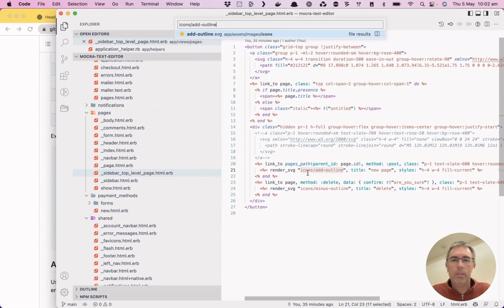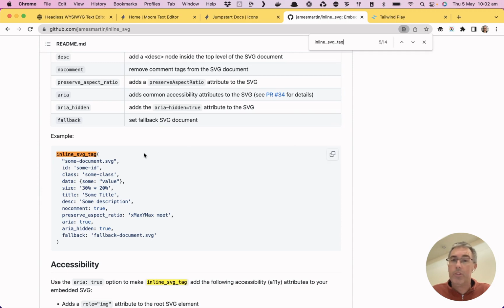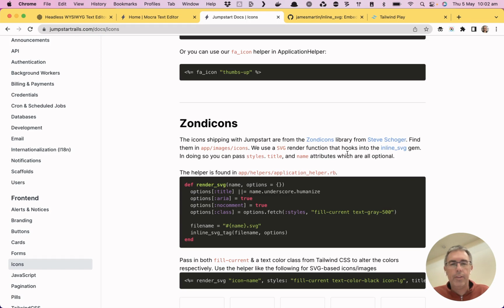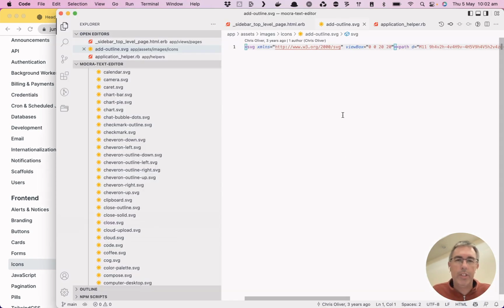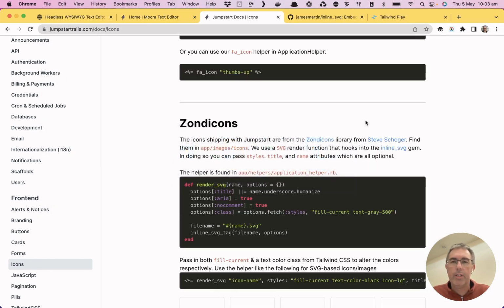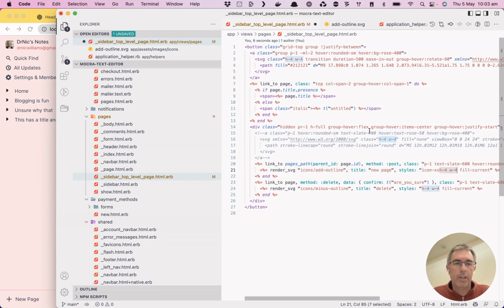Where is this file? Somewhere we have. So when you get JumpStart, you get a bunch of files that you can use. You do not have to use them at all, but they are documented here in the icons. And of course, you can go and get SVGs everywhere. And what I'm saying is, even if I find a random SVG, I will still put it into a file and use the render SVG command to bring it in. So then you can pass in some styles, the sizing that you want. There are also the icon XS helpers that JumpStart has. They're just slightly different sizes than I was looking for.